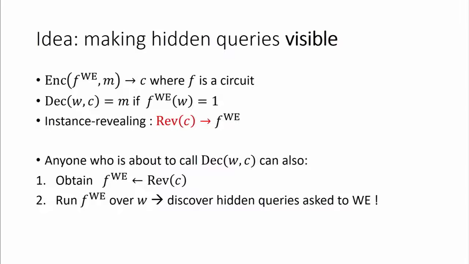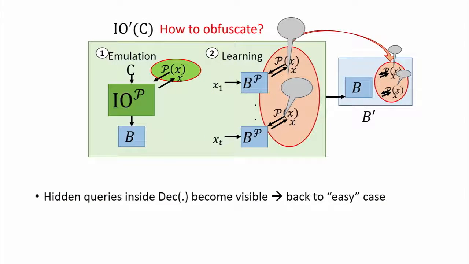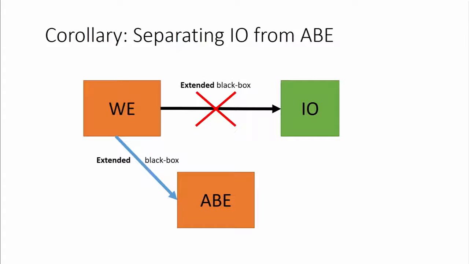But okay, so for witness encryption, it looks like the picture is not that scary anymore. We have a bunch of inner calls to the oracle, but they could become explicit and visible if we modify witness encryption without loss of generality, which means that it's safe to pass them. Now there are no hidden queries. We can now say that witness encryption doesn't imply iO in the extended black box model way, because after I do this, witness encryption behaves more or less like a random oracle. And the random oracle, we already know how to compile out from previous work. Oracles that are not doing something fancy are just basically an injective random function. You can compile them out.